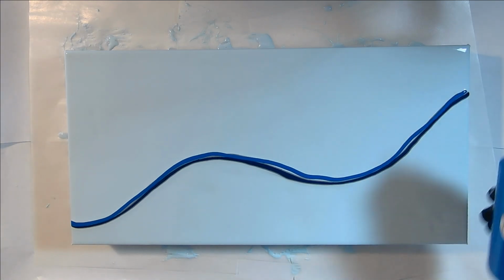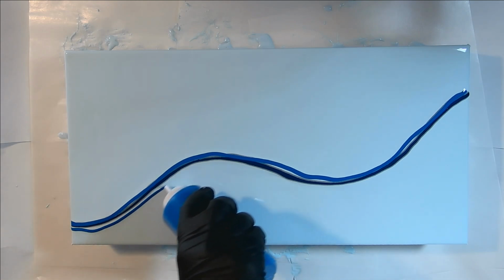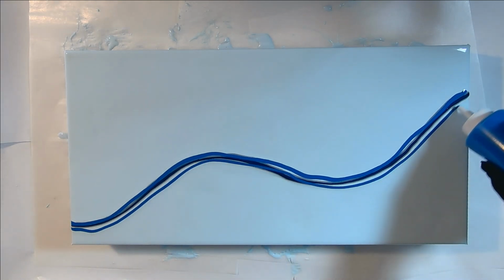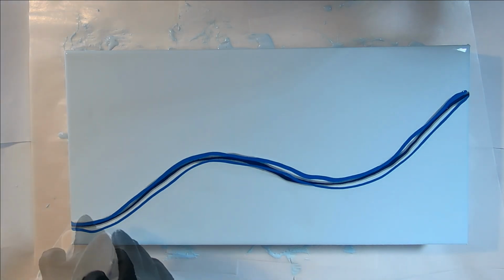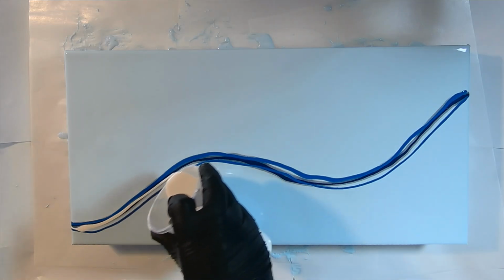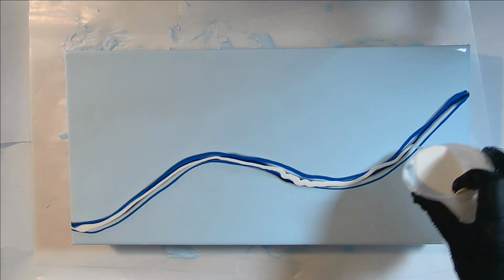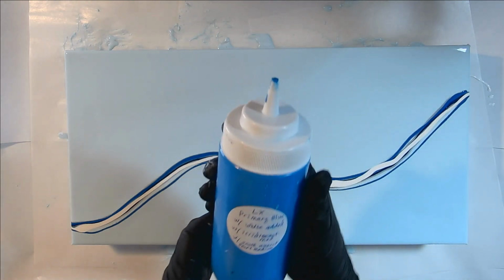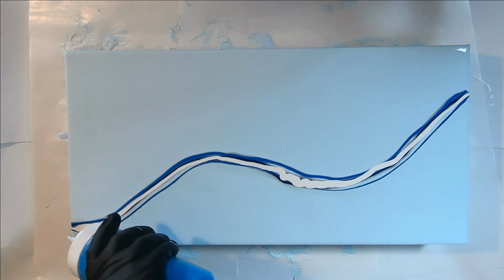Gonna do that. I'm going to run a little bit of white. Next up is Liquitex Primary Blue. Add a little white and iridescent medium to it.